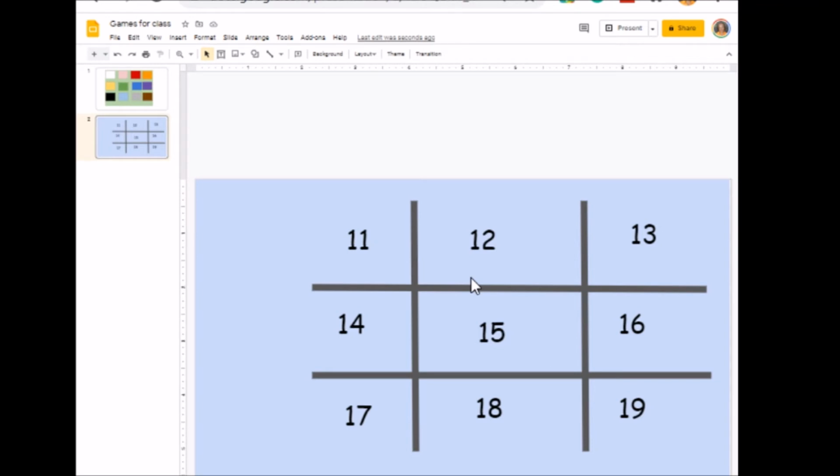So you can present your slide like this. You don't necessarily have to put it in present mode. If you do put it in present mode, you can still mark on it, and that would allow you to get rid of all the tabs that you don't want to be seen in your class.